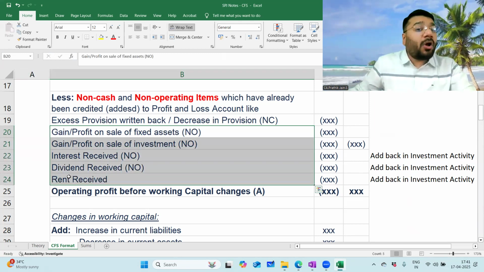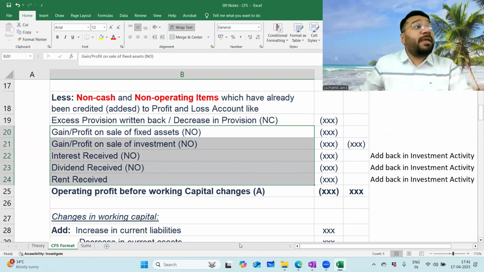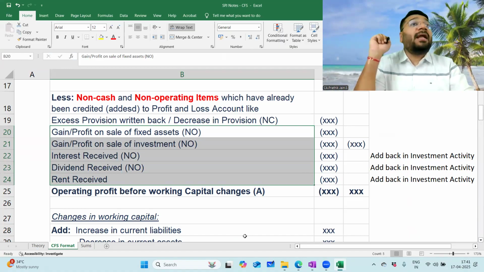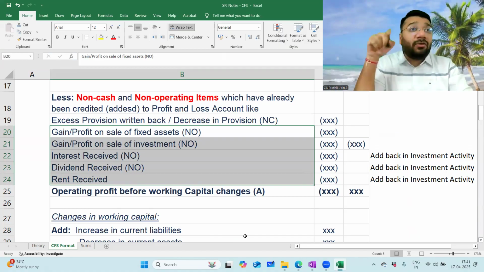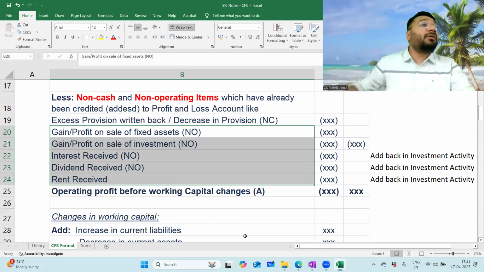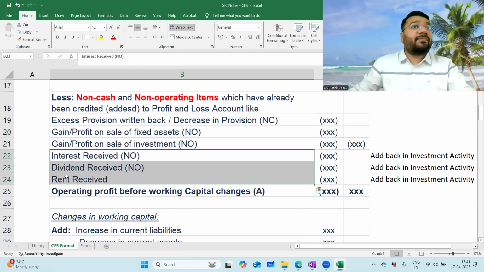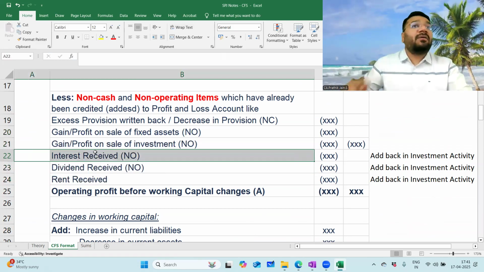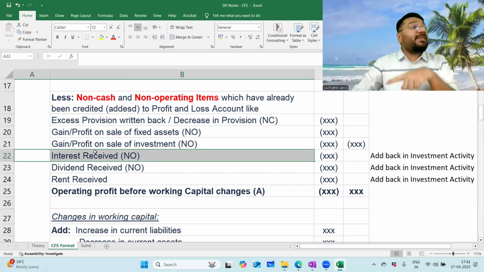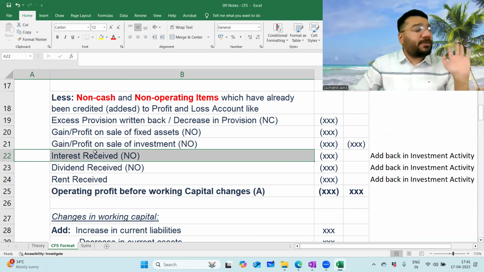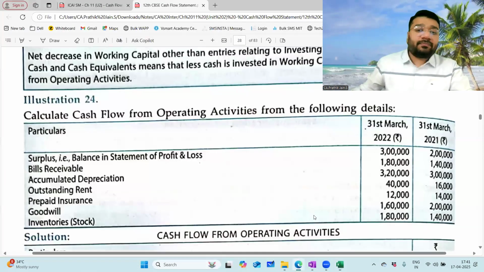So all these are non-operating, and this is included in your net profit. But the right place for them is investing activity. Currently it is added in the net profit under operating activity, so we have to reverse here: minus here and add back in your investing activity if all of these are received. If they say interest is earned but money is not received, then in segment 2 you will minus, but in investing activity you will not add back. Am I loud and clear? Same point as interest paid. Now, any doubt so far?